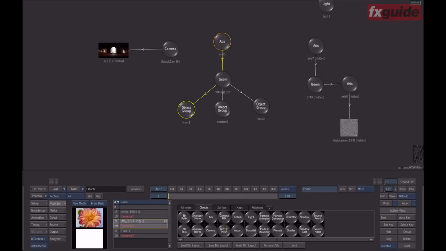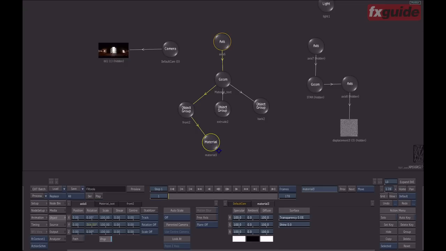The first thing that you can do is, first of all, use a new material node that's here in the node bin, and you'll notice that when I drag this, it gets automatically connected to the currently selected object group. And what this will allow me to do is essentially control the material information that is typically nested inside of the geometry surface information. And you will recognize here the specular, the ambient, diffuse, transparency, and shininess controls. And if I connect a material node to an object group, any information that I put inside the material node will override the geometry information that is currently stored.